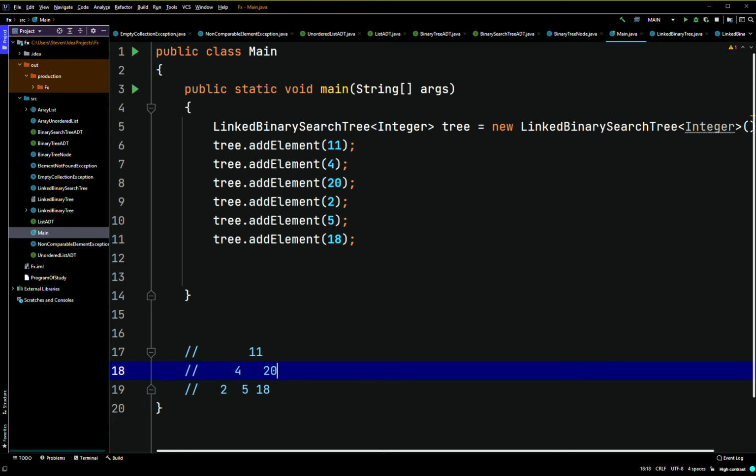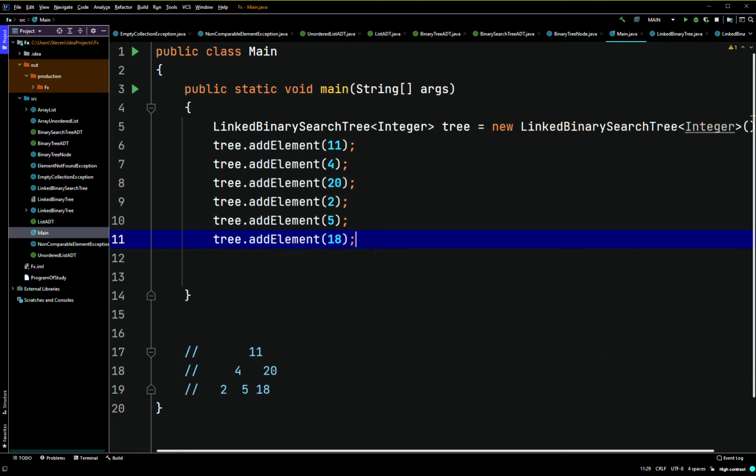So that's correct. If we're looking for 18, we're going to say, is 18 less than 11 or greater than? Well, it's greater than, so it should be in the right child, or the right subroot of the tree. So this is our tree. There's the root, these are the subroots, and these are the leaves and the children. These are the children of the root, these are the leaves. So if we're looking for 18, it's greater than 11, so it'll be in the right subroot. Then at the next level, is 18 less than 20 or greater than? It's less than, so there you go, we found it.